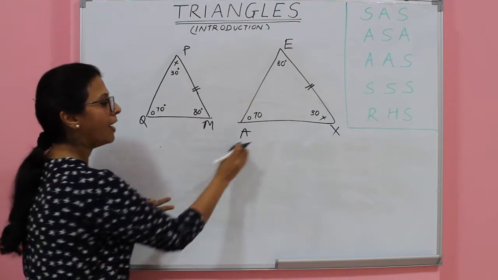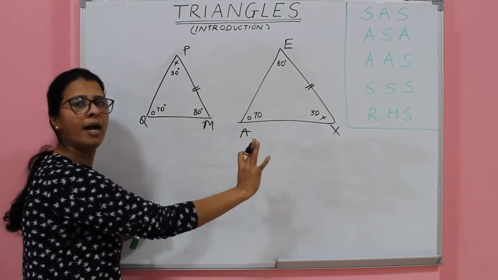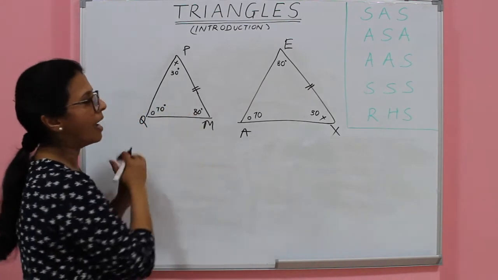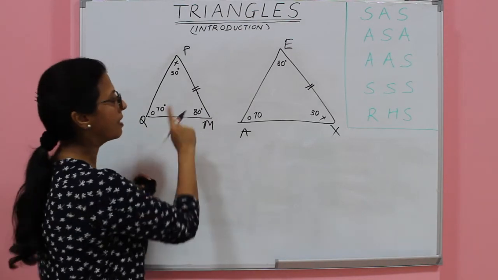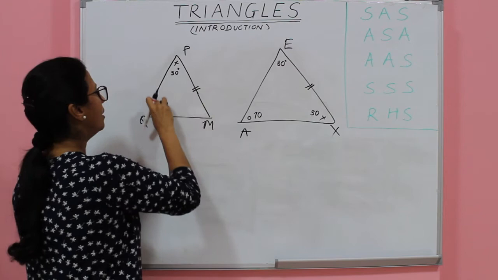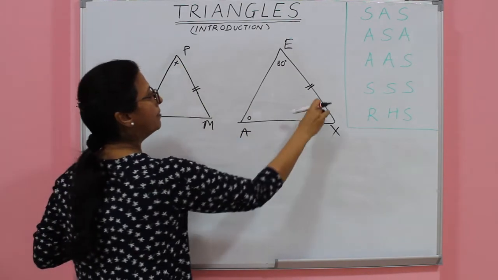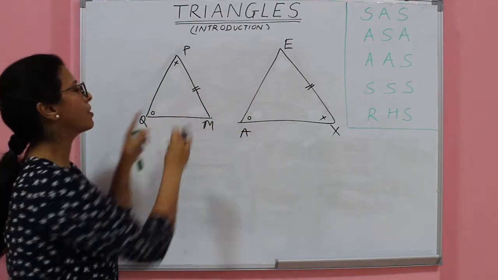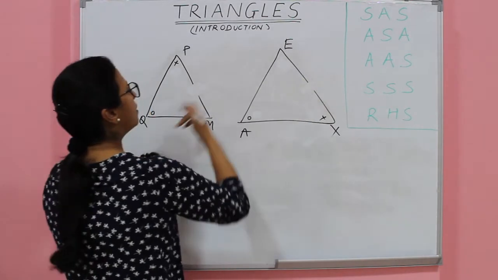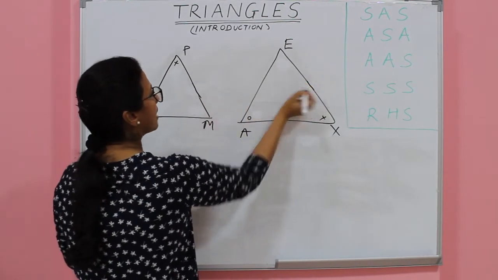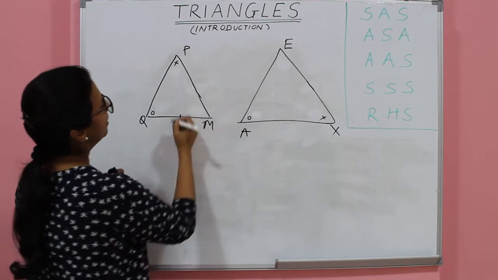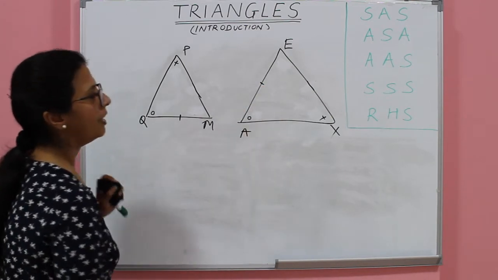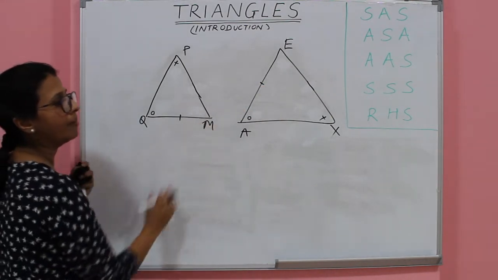So what it is saying is, if any two angles and a side are equal, the two triangles are congruent. Clear? Over here, I have taken any two angles that are equal and one side, any side. Suppose this side was not there, we would take another side. Any side you take, two angles and a side. Suppose this side is equal to this side. Any two angles and a side equal, then it has an AAS test.